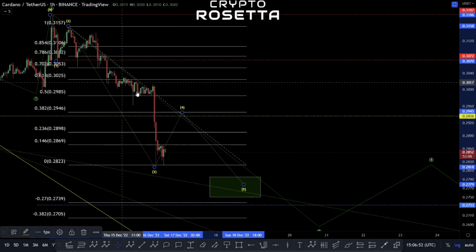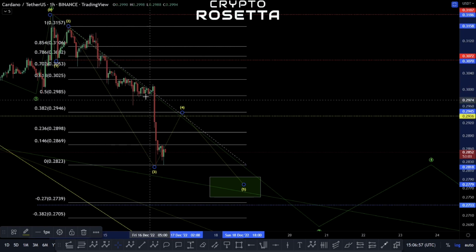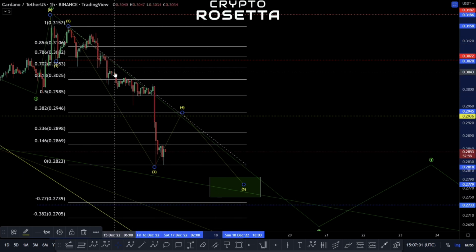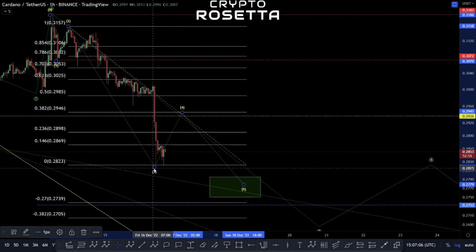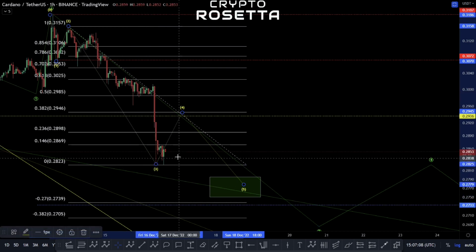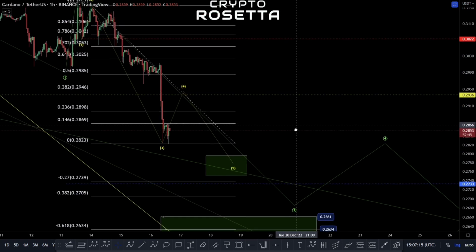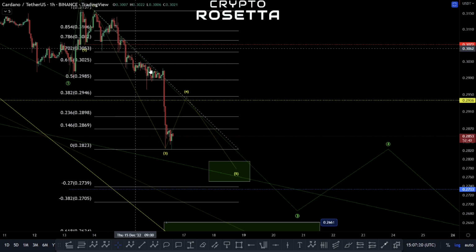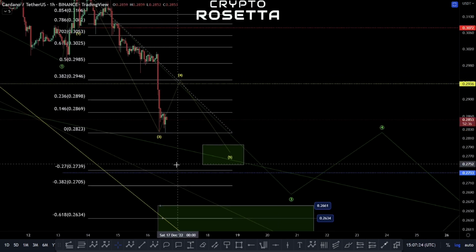Like I said, it's very difficult to do this when we're getting extensions in these moves because it could continue to drop here, and maybe there's something I've missed, and maybe we've got a 1, 2, 1, 2, and 3, so we're still within this third wave somewhere. But basically what we'd be looking for is a move like this where we are actually forming continuation to the downside in impulsive structure. Due to the slope of this move here, I would say that we are entering within a wave 3 kind of move because the slope is quite aggressive.